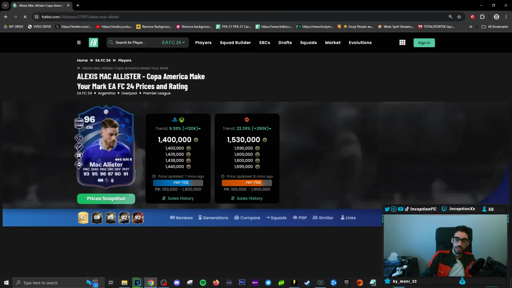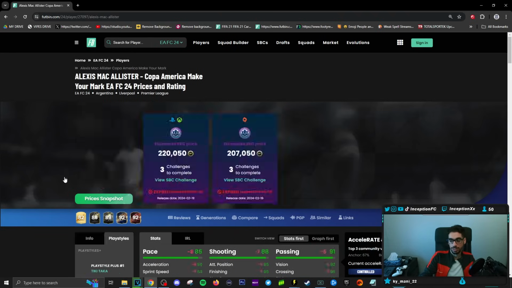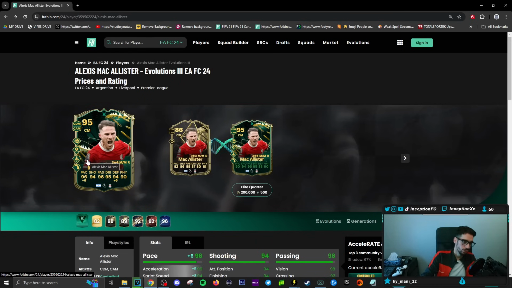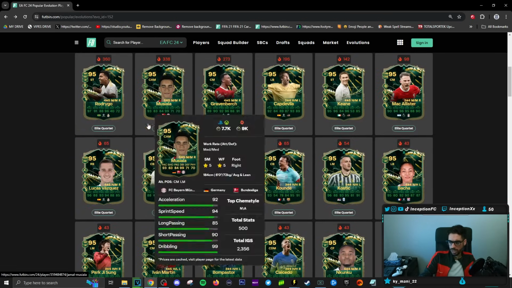But just remember that these playstyle pluses for a midfielder are more relevant, right? Having Intercept Plus, especially Tiki-Taka with Press Proven to make him feel responsive on the ball, passing the ball, right? Also has that Pinged Pass to work with too. And then he also has generally very good playstyles as well, right? So there's a couple of things you can work with for a card like McAllister.